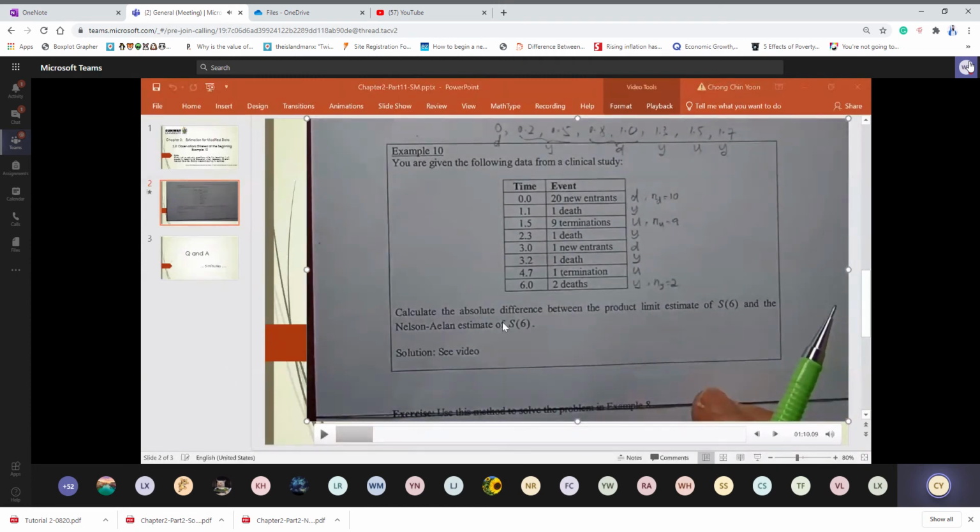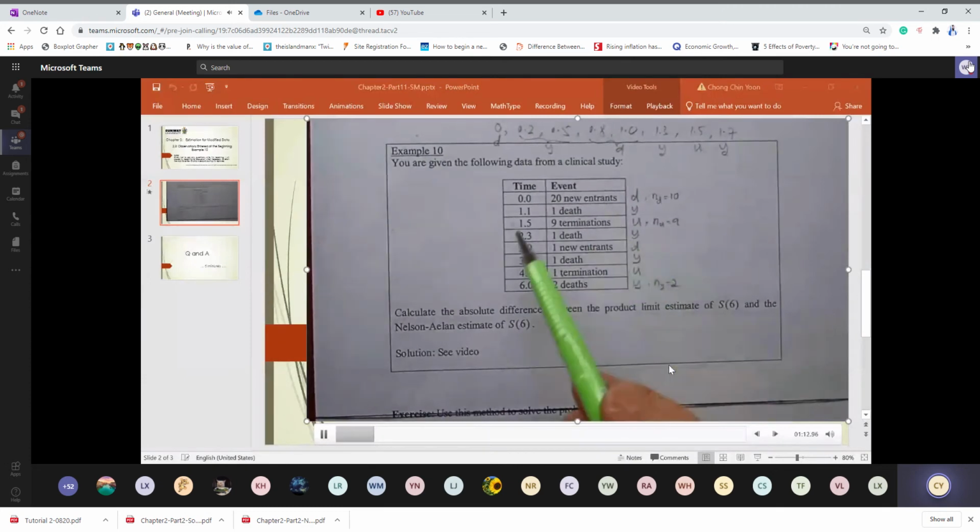Okay, class, before we go further, if you look at this table, do you know where is our data? Our data is here. Time is our data. This is just a frequency. Okay, 0 is a data. We have 20 data of 0. We have 1 data of 1.1. This is our data. This time is our data. So this time can be referred to minutes, months, or years. We do not know, just as a time. It's a data, please. Okay, carry on.